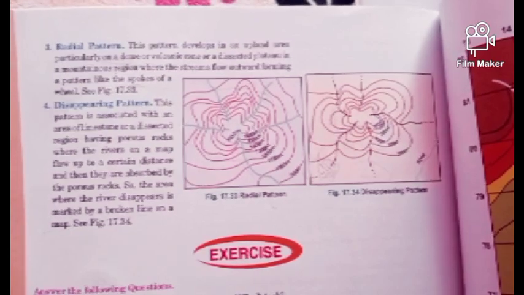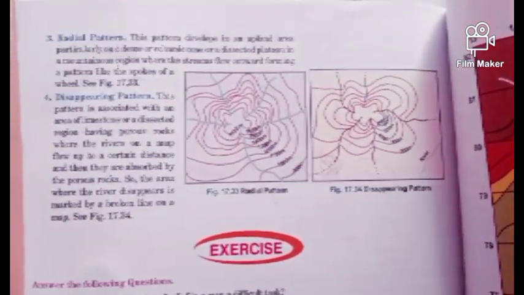So these are the different patterns made by the river, and you need to identify the patterns on the given topo sheet. Let's try to revise in a short and quick way for a better understanding of all four drainage patterns. The first one we already studied, it is dendritic. It is dendritic. How to identify this?